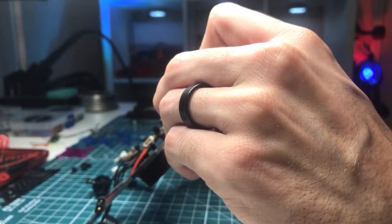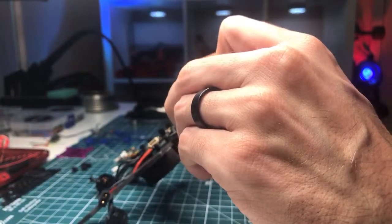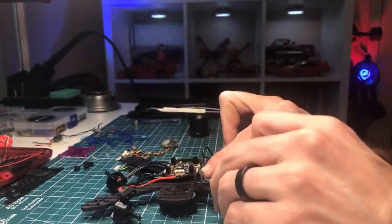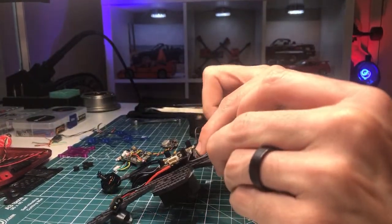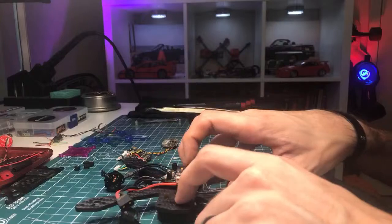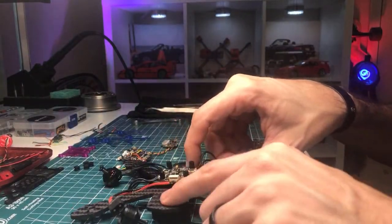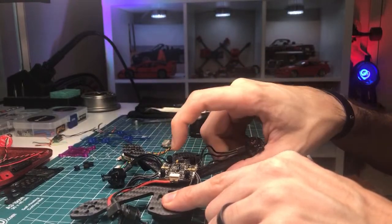I like them a lot, but they're 5 mil, and they have to be so that there's enough rubber in them. But it's just 5 mil of space that on this particular frame you don't need. On a pod frame without the front and rear where the camera is top dead center, you don't have anywhere to put things. On these builds, I put the VTX back, the camera goes up here, VTX and receiver go back here, so I have plenty of room for those components.